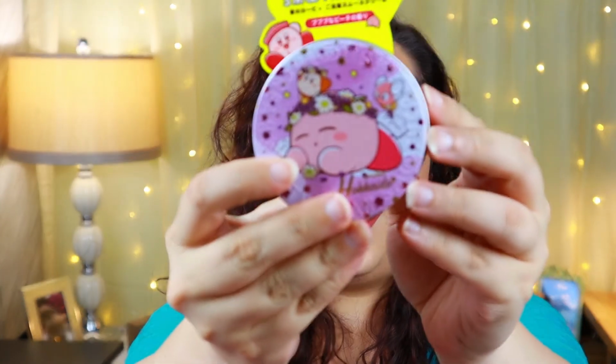I love peaches. Nintendo Superstar Kirby is making an appearance in May's box with these adorable moisturizing creams. This peach scented cream can be used to moisturize dry skin on both your face and body. It comes in 9 different versions inspired by famous places in Japan. So I got Hokkaido, Japan. Super cute, and it's got the cute little flower wreath on his head.